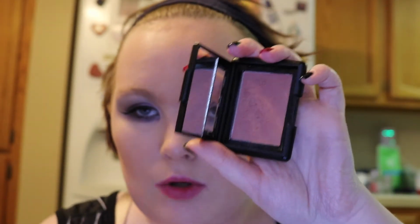I will do a light blush right now, so let's go ahead and do a little bit of a light blush. I'm going to go ahead and use this blush right here. It is called Berry Mary, and it's from e.l.f. I'm going to use this brush right here, and we're just going to rosy up the cheeks a little bit here. We don't need to do much.